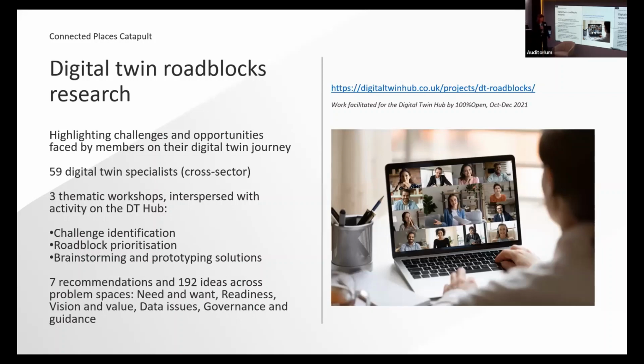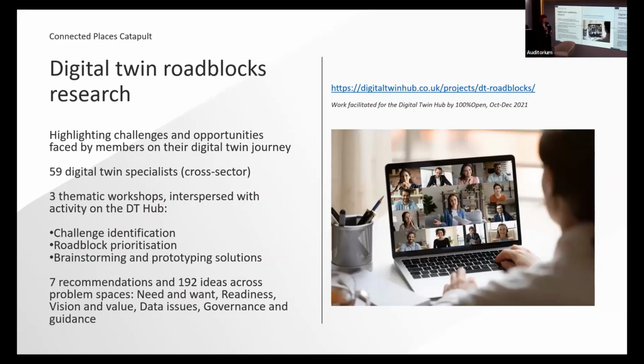And in those workshops, in the first jam, we covered what the challenge is that we're facing. And then in the second jam, we looked at those challenges, those roadblocks, and decided what was causing the problem, and we wanted to prioritize them. And then finally, the final jam involved a brainstorming and prototyping of solutions, which Jacob just alluded to there. So we've got an initial collection of ideas, but we want to build on this, we want to develop it, and we want to take it forward across many other sectors.